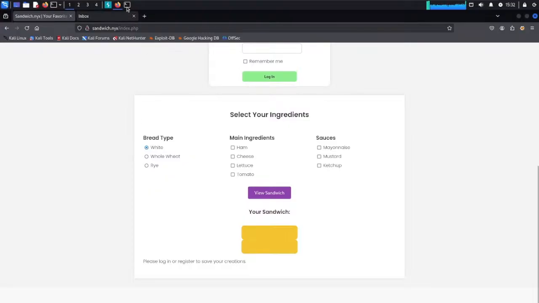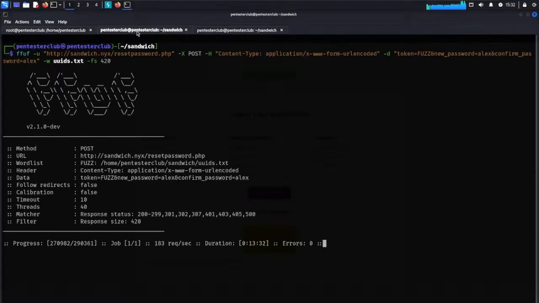So let's come back here in this place. I hope it has not got anything else. Let's try here.